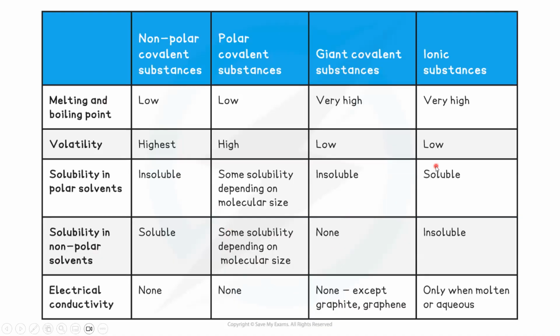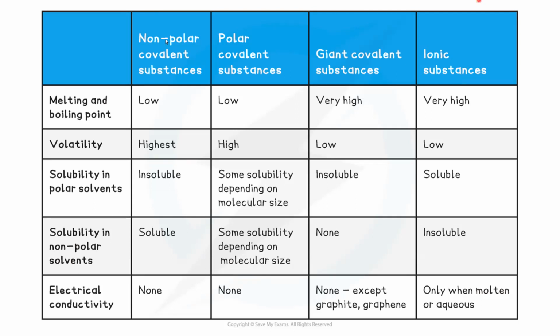And with this, like I said, we'll go into the properties of these substances later on, but I just wanted to put this here because with the ionic substances, we can more or less apply a general set of properties to those ionic compounds. There are some differences in terms of solubility and things like that, but for the most part, those ionic compounds are all going to be relatively similar to one another. Whereas with the covalent ones, we're going to see there are different categories, and depending on how the bonds are formed, depending on what atoms we have and where those atoms are, is going to have a bigger impact on their properties.